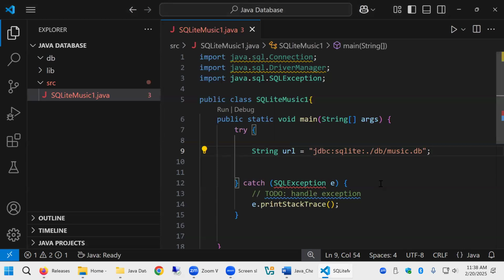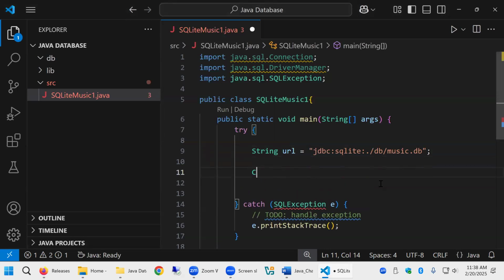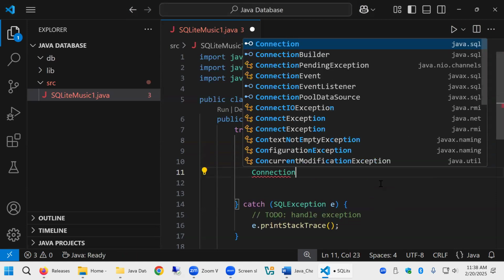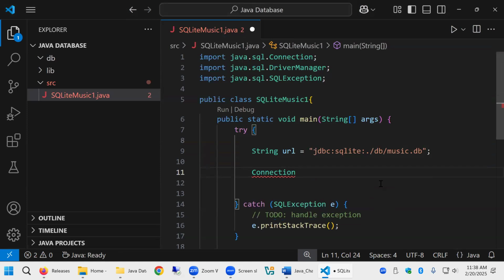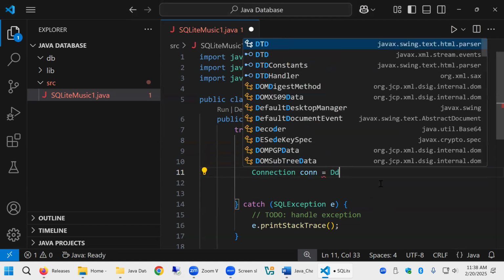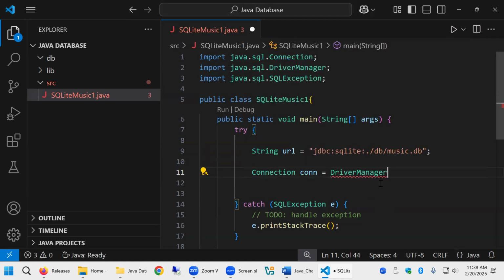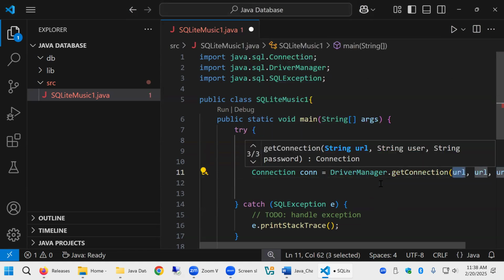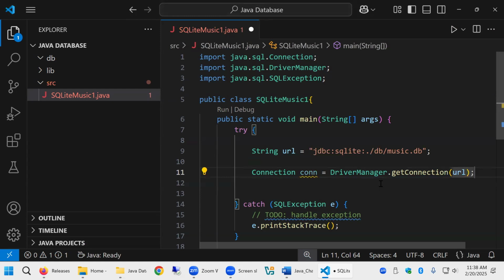Next step, create a connection. This is using the connection library that we imported earlier. Connection, I'm going to call it con. Now we use the driver manager to connect: DriverManager.getConnection to the URL. And we don't need a password or users or anything because we don't have any of that in our little database. So we just need the URL and the arguments. And good. And then semicolon.